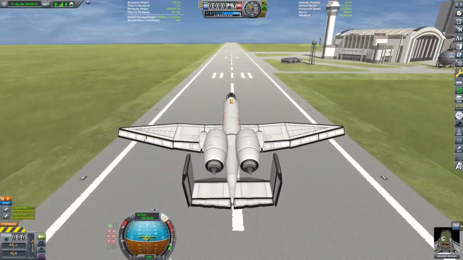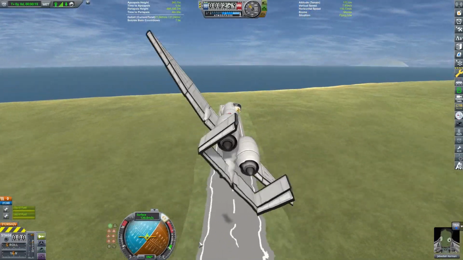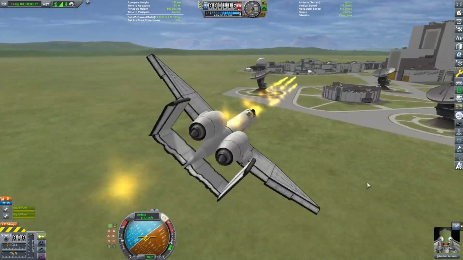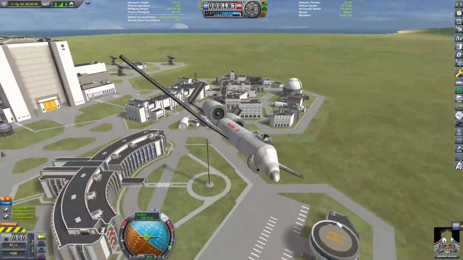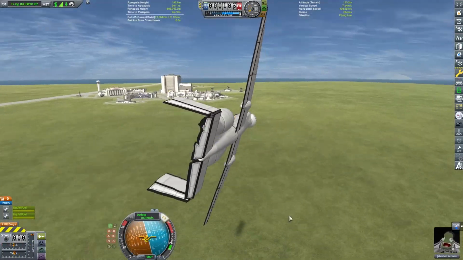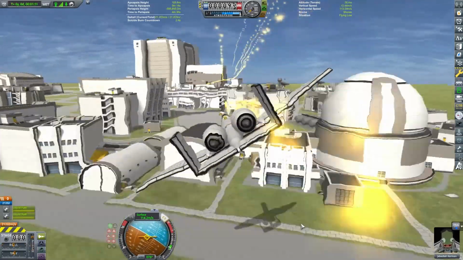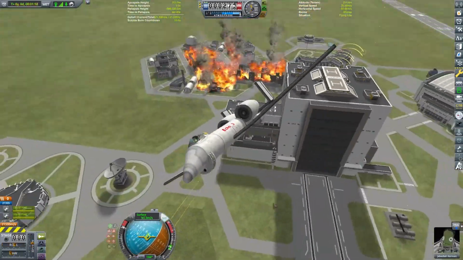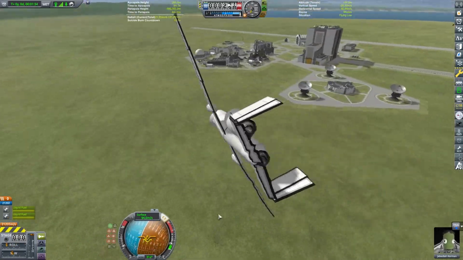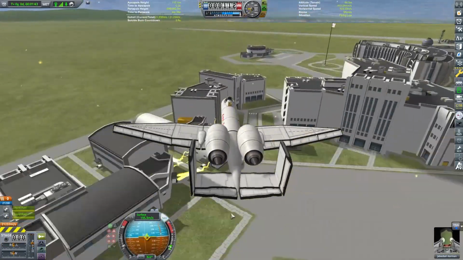Let's test it out, see how well this thing does. It actually flies pretty well. It's stable, turns easily. Let's try this cannon. I press action group 10 and it shoots these fireworks off. That's kind of fun. Let's try again, do another pass. Whoa, all right. Hey, well, that got rid of the science building. Good job, Jeb. We don't need that, right? We don't need to research anything.